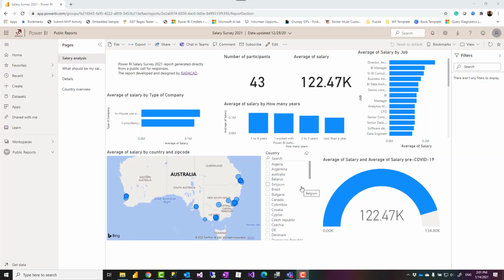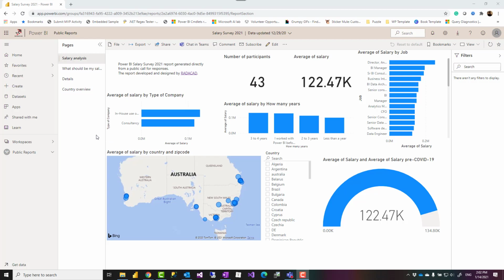Before I explain this simple but useful tip, I would like to explain a little bit about what a streaming dataset is, just in case you might not have worked with it. A streaming dataset is a dataset that we use when we want to have a real-time dashboard or report. A report that, as soon as a value changes, shows that value instantly. For example, you have a temperature sensor in the room, you want to capture temperature. As soon as the temperature is captured, you want the dashboard to show that temperature.